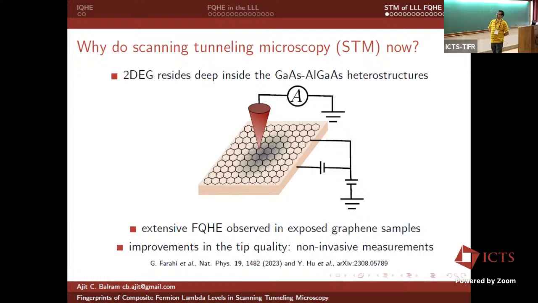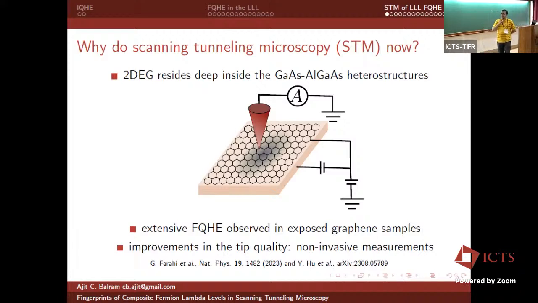Secondly, the other thing that has improved is tip quality. These secrets are somehow not shared, so I can't tell you why the tip quality has improved, but take my word for it, it has improved a lot. So now people can do STM with a localization length of less than a magnetic length, in a very non-invasive way. You don't ruin the 2-DEG at all, and you can use a tip which is very localized, so you can tunnel an electron in a very localized space.